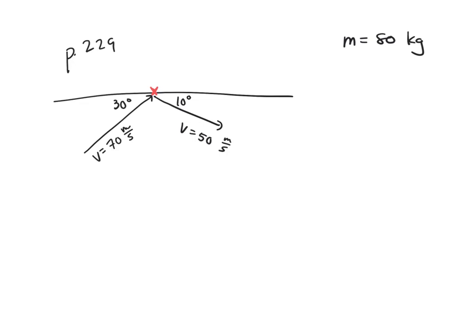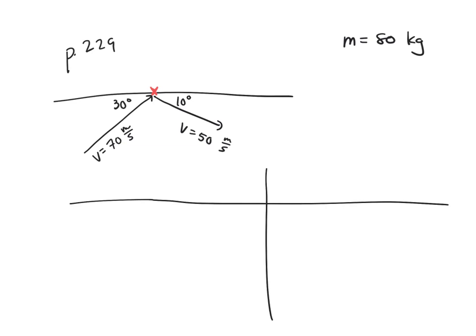So if we look at the object in the beginning, we want to break up that beginning momentum into 2 pieces. And then we want to break up the final momentum into 2 pieces. And then find the difference in those specific directions, the x alone and the y alone. So let's go ahead and do that so we can show it. So here's how I look at these problems. And you don't have to do it the same way. You don't have to even write these words.